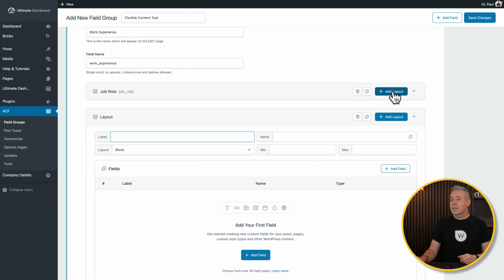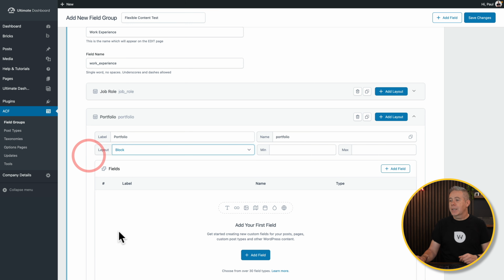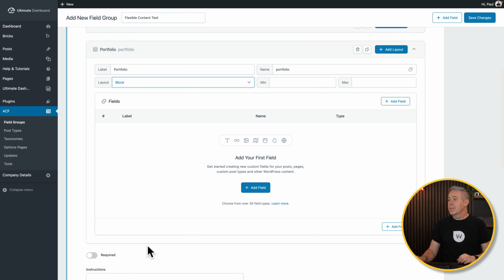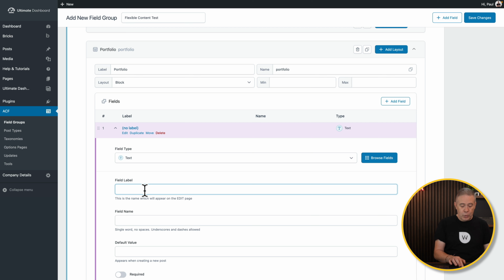So we'll add another layout, and this time we're going to put in something completely different. So this time, let's just say we want to put this as portfolio, so they can create a job role, and then if they want to, they can add a portfolio of images of the work that they've created to go alongside it. Again, you can see it pre-fills things out. Block is perfectly fine if you want to use that, but it's up to you how you want to do it. We're going to keep this one super simple. I'm going to add two fields in. Add a field type. Name is text field is perfectly fine. I'm going to call this portfolio name.